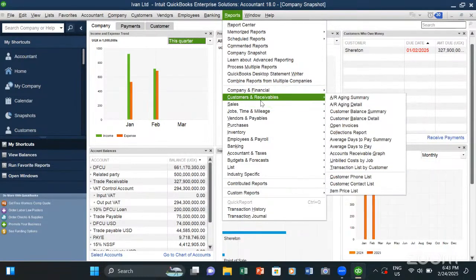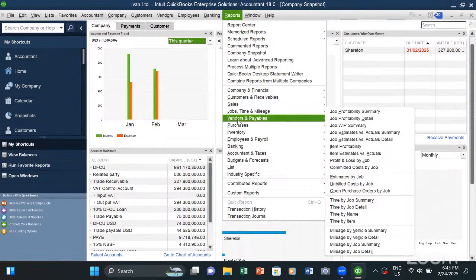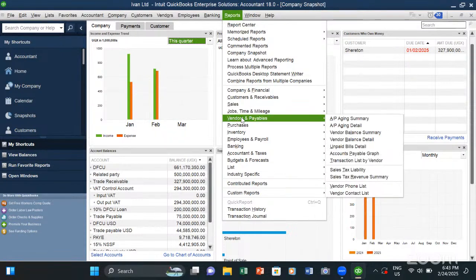So you can even go under customers and receivables. It gives you the aging analysis properly, open invoices, unbilled costs by job, different reports depending on your desires. Vendors and payables will give you aging analysis of the suppliers and all unpaid bills.